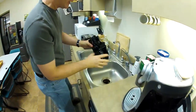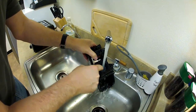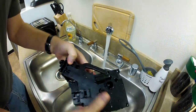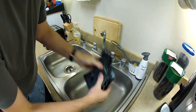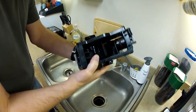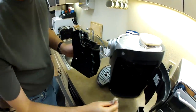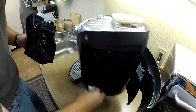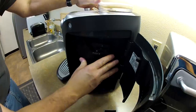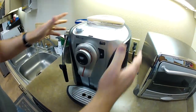And then I'm going to come over here and give it a rinse with hot water, and get any extra coffee out of this. I'm going to rinse this area here as well. I want to make sure that I get any coffee grinds out of here. It'll make the coffee flow and make it taste so much better. You can dry this off just a little bit with a paper towel. It doesn't have to be perfect, but make sure you get it dry so that it doesn't drip a lot in there. Come back over here, wipe out any extra coffee grinds that you find inside. Take all that mess out and put the brew group back in. Slip it back in, close the lid or the drawer, slide the drawer back in, and you're ready to go.